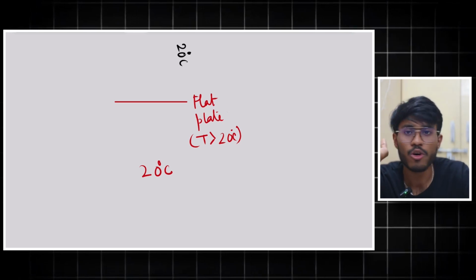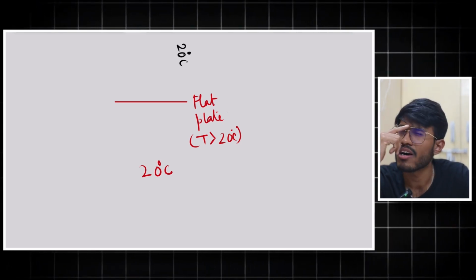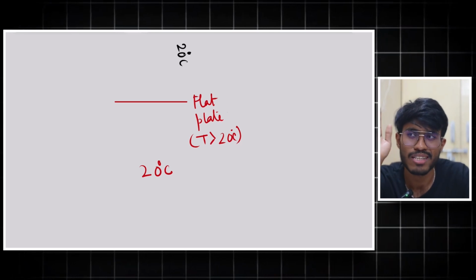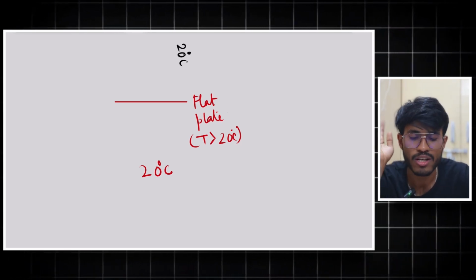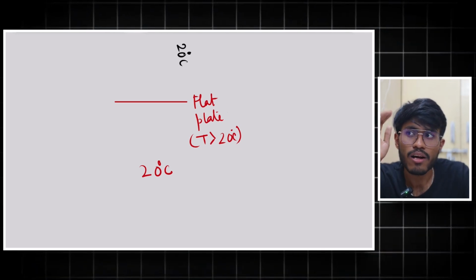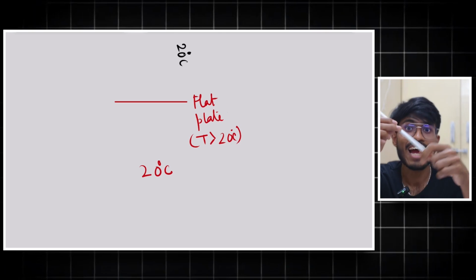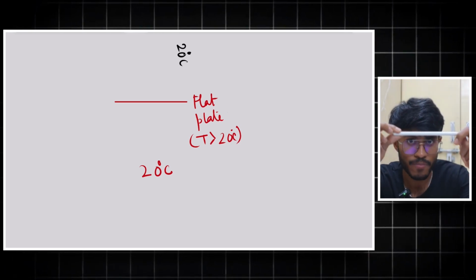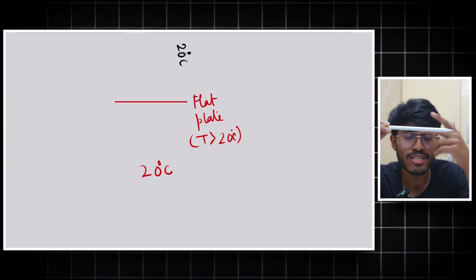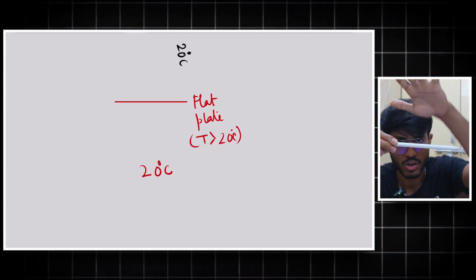If you study any good book like Cengel and Ghajar, the heat transfer book authored by Cengel and any other co-author, or take any good book, you will see the comparison between natural convection for a vertical plate and the horizontal plate. Okay, for both cases, the plates are hotter than the ambient. Okay, and this part is solid.